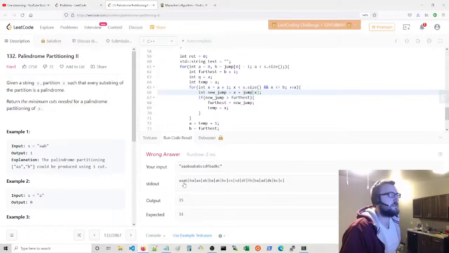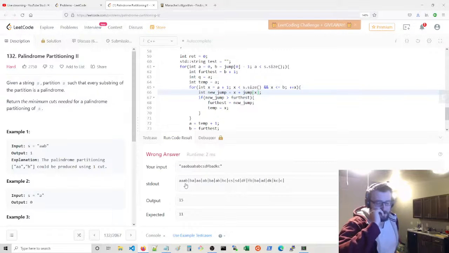If we were to use that, we would have a palindrome at that point. Now, a couple issues here: one, getting to that point may not necessarily be a palindrome, which is kind of an issue.